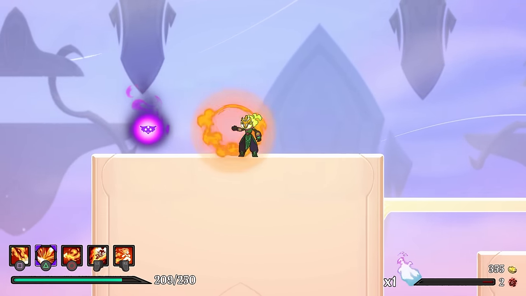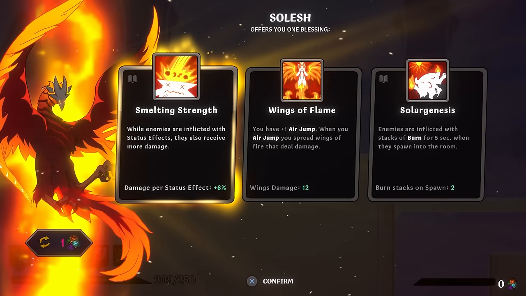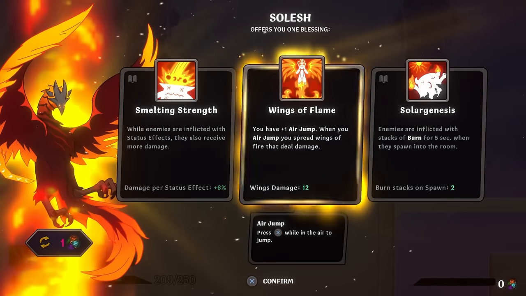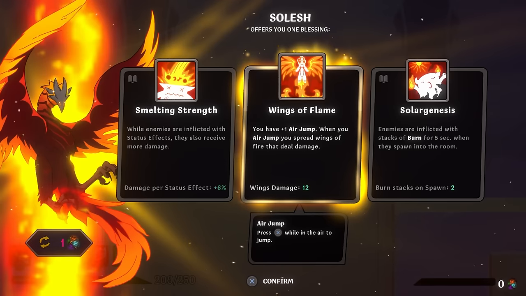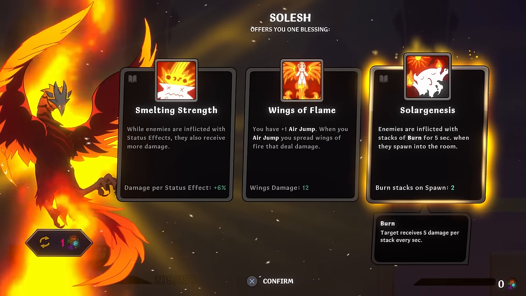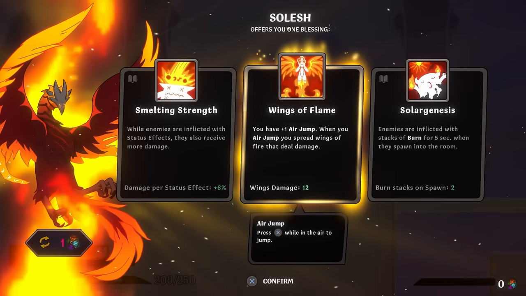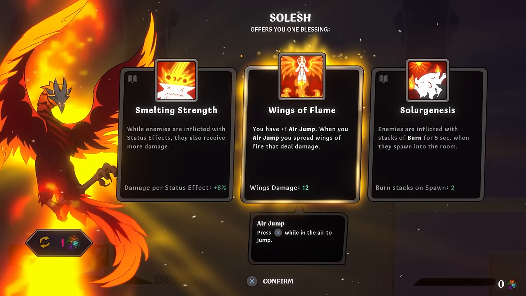This might be my favorite air fighting weapon right now. That is amazing. It's just flip, flip, flip. It's so much faster than the tornadoes. An extra jump. Solar Genesis. Inflicted with stacks of burn for 5 seconds when they spawn into the room. Ooh, they just get 2 stacks immediately? I do kind of want the extra jump, though.